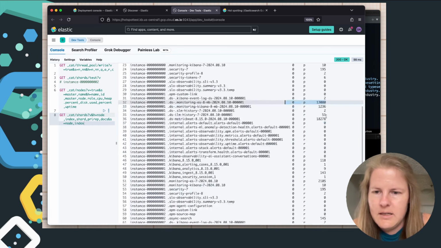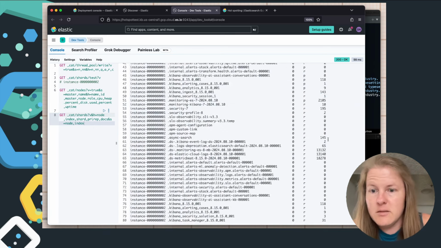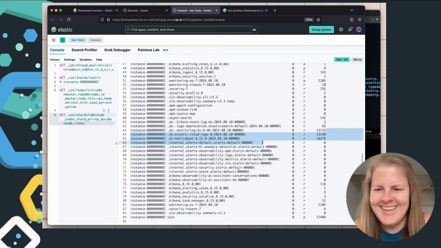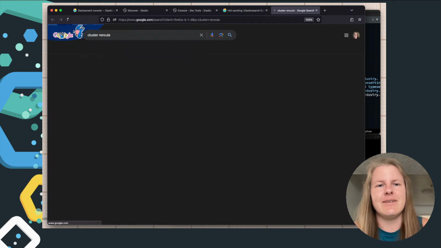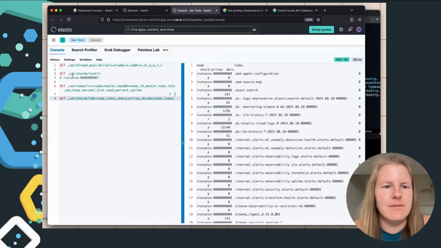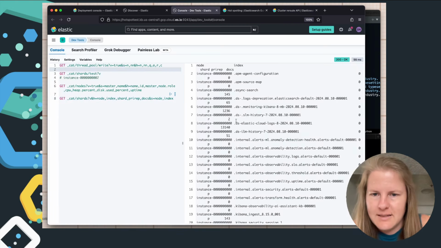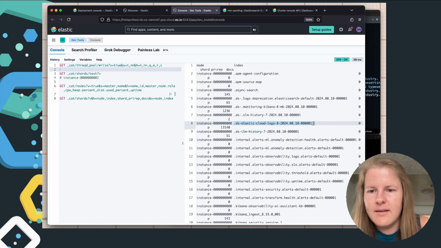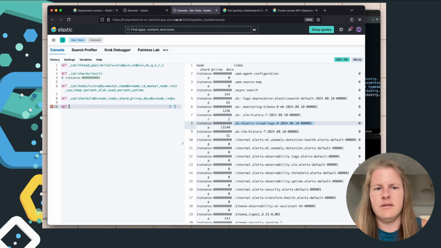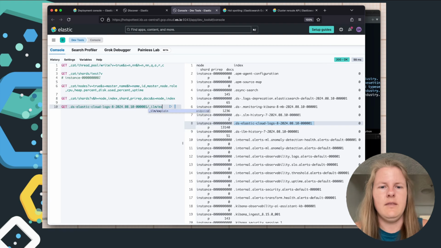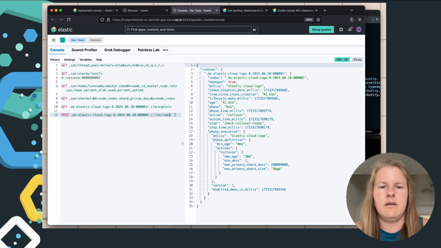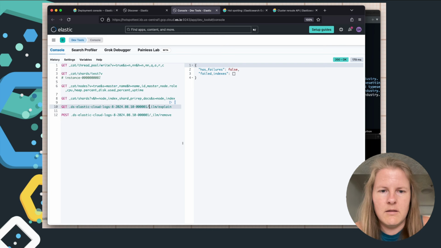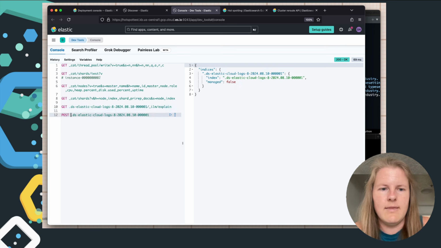Node 1 has this. Part of me just wonders, like, let's just move everybody over to node 2. 17,000. Yeah, let's do it. Cluster reroute. How do you run a cluster reroute? Oh, I got rid of those 2 node or index names. That makes sense. I thought I was done with them. I want this. I don't recognize that. I think I missed that earlier. Okay, so I want that one.